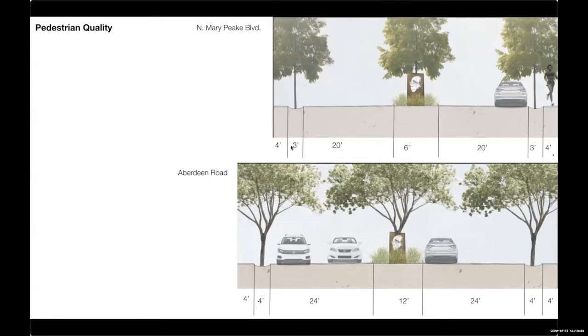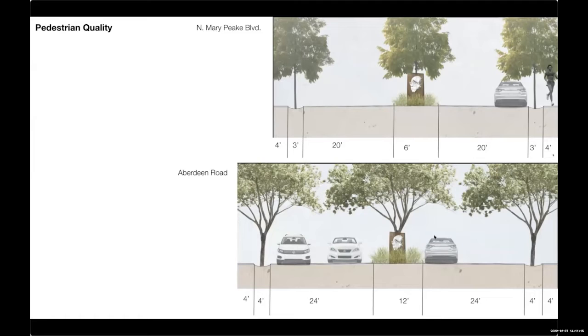So looking at the dimensions of providing 4 feet for sidewalk, some space for a vegetated buffer for trees, 20 feet so that cars are able to drive, but also still providing some of that street parking that's necessary for some homes on this road. And then shortening that median so that you still get that beautiful art installation and some of that vegetation and that canopy that's provided with that. But also making sure there's enough space for cars to drive through.